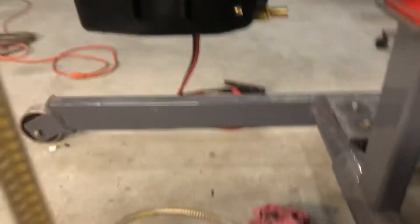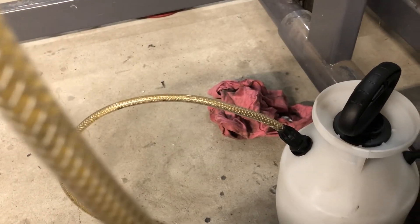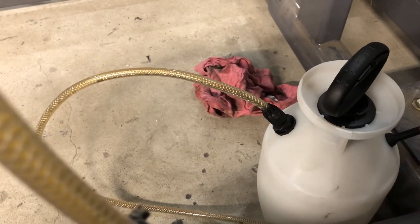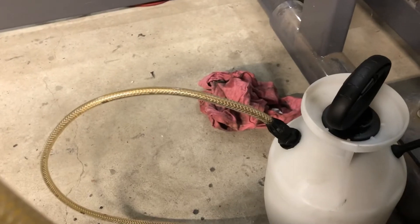We'll just let it continue to go. The oil always gets a little low — just want to catch it when the oil gets pushed all the way out of the canister and shut the valve. This is the second time I've done this; I'll probably do it one more time and call it good. Everything should be purged.